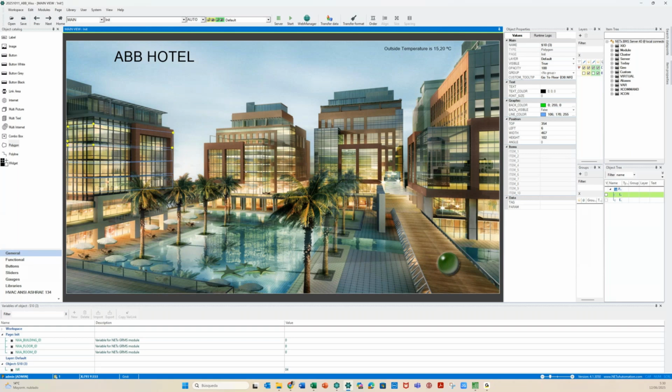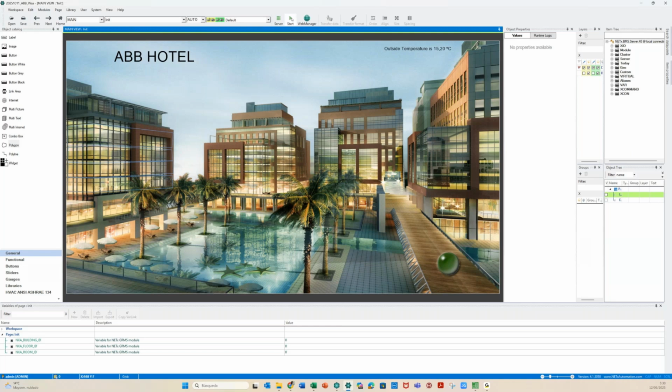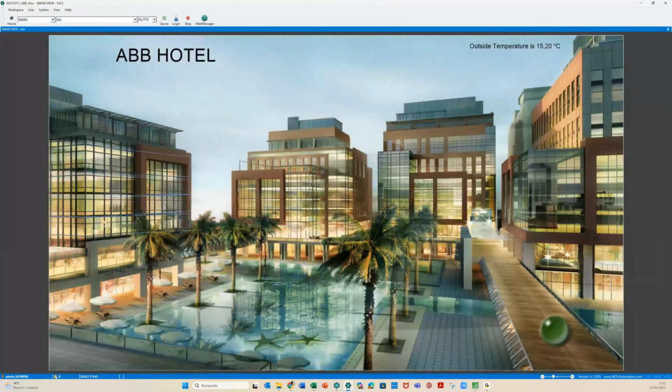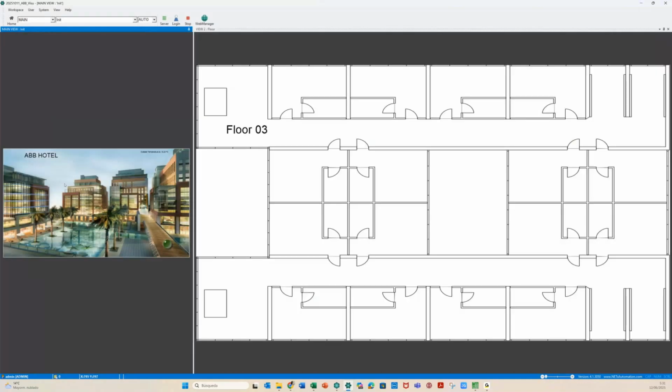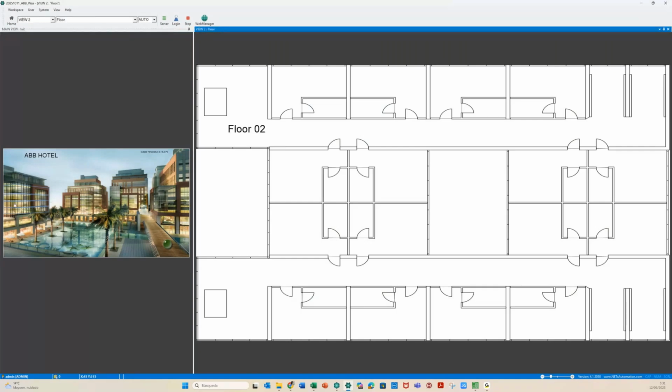If I start, I will put the border of these elements. But as you can see, the tooltip is working. Go to floor, whatever. And if I press, I am in floor 3, or seems like I am in floor 2, 4, or 1.